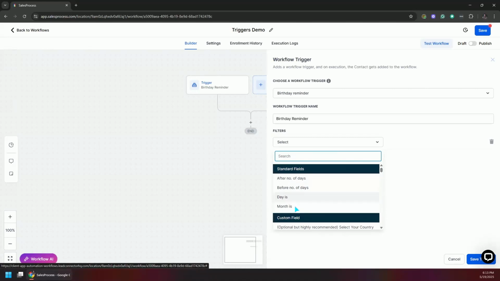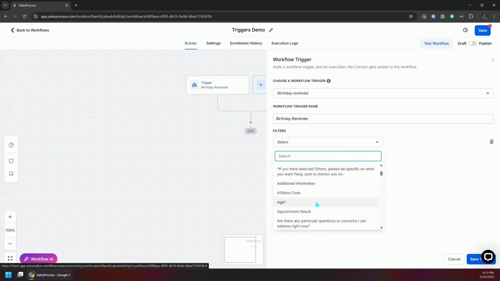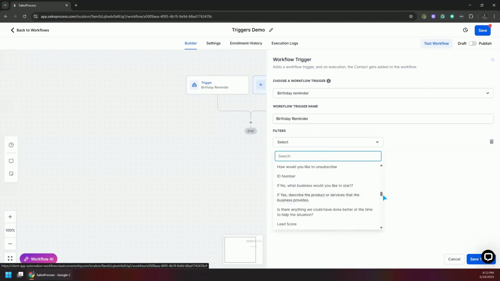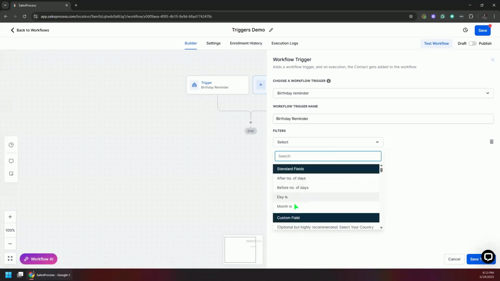And then these two other filters. Here are a lot of other questions. The custom question, we can use that too, but I am talking only about the standard fields that the system gives. So, for example, his birthday was on the 7th. Let's see what day the 7th is. The 7th is Wednesday.